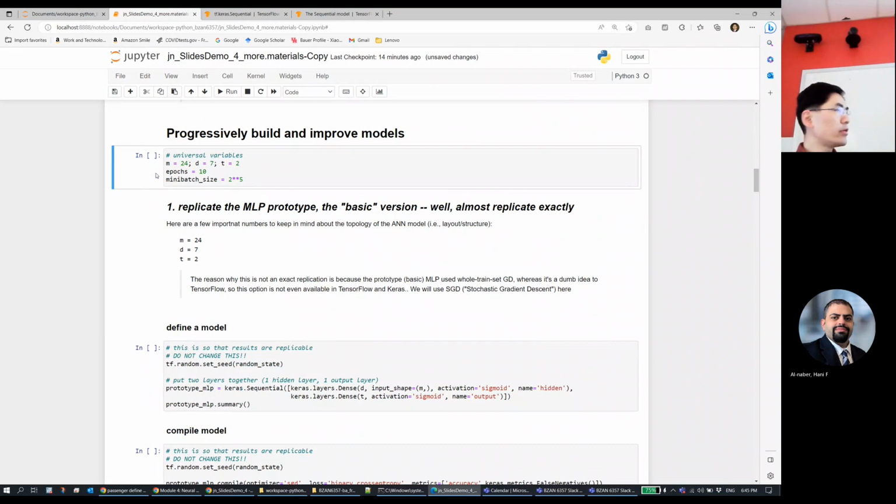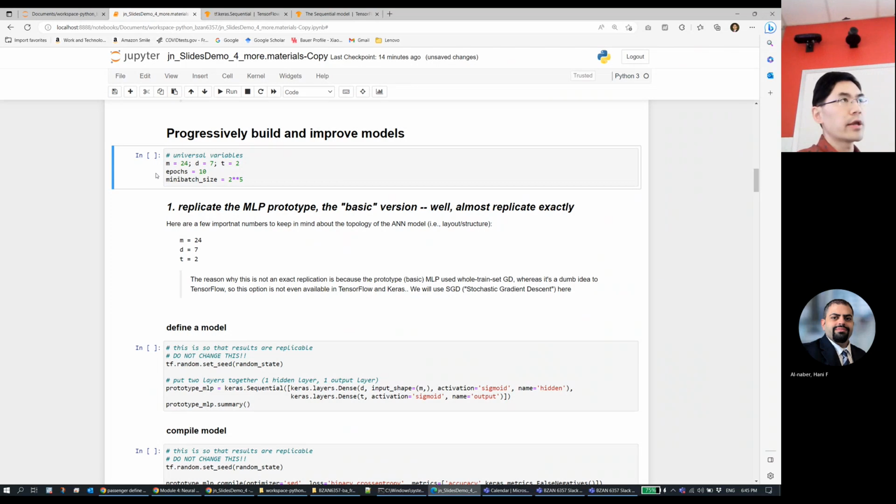Okay, so the neural network structure is like this. The input data has 24 dimensions, 24 columns. Then we create a hidden layer, which has 7 hidden neurons.